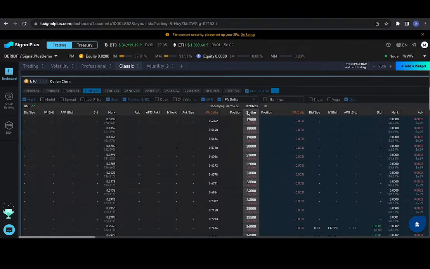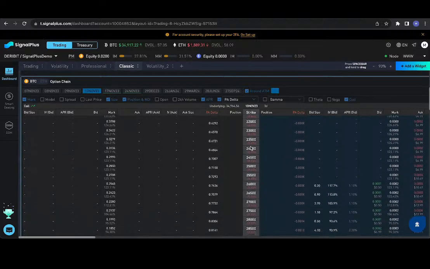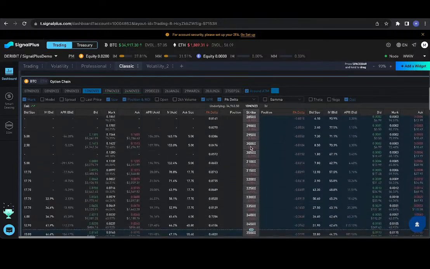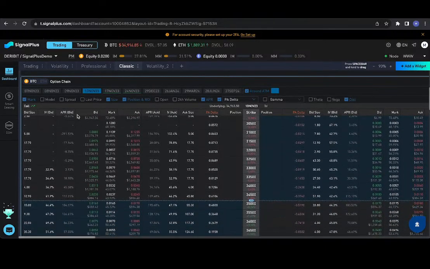Traders can find out the instrument they want to trade by looking at the option chain and the information around it. For example, the implied volatility, the bid and the ask price. Call option data is listed on the left side of the table, while put option data is listed on the right side.